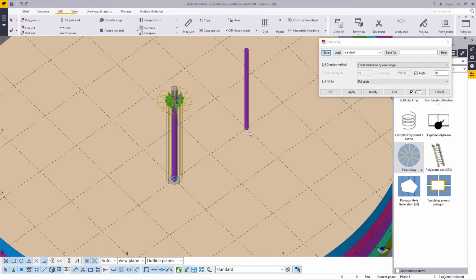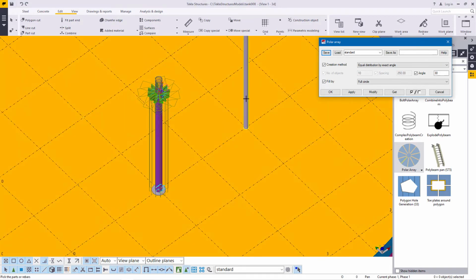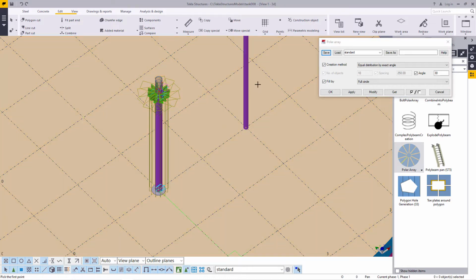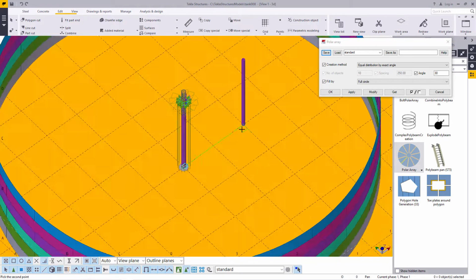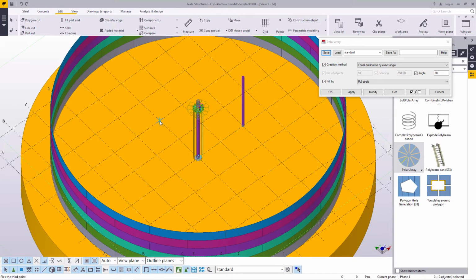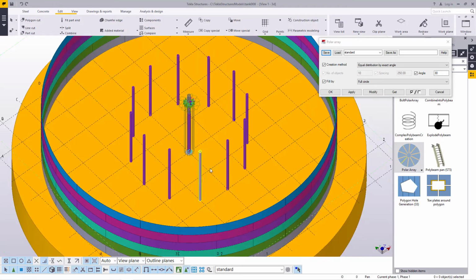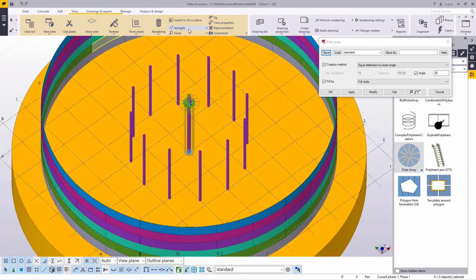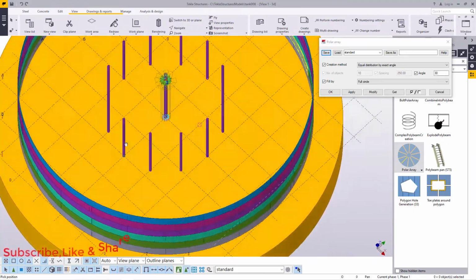Now I'll double click on it once again, then select the component you want to array, press the middle button on the mouse. It's not the appropriate way, we've left a step. Select on that, press the middle button on the mouse, and this will be our first position. Then our second position will be this, then our third position will be this. So we have the columns arrayed around the center column, our previous center column, in place.